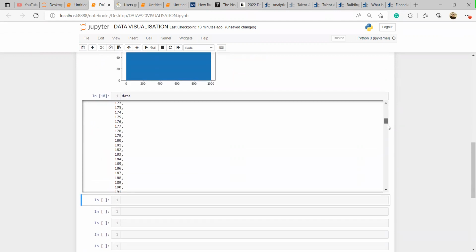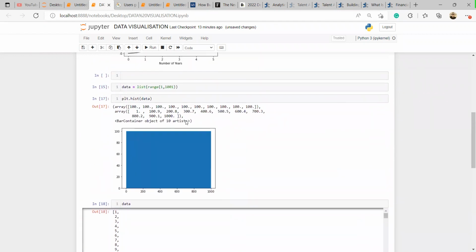Can you see that it's going 1, 2? So you will not really understand it this way. Most times this is just picking from the first one to 1,000. But in practice, the data is usually random. Is it not? The data is usually what?